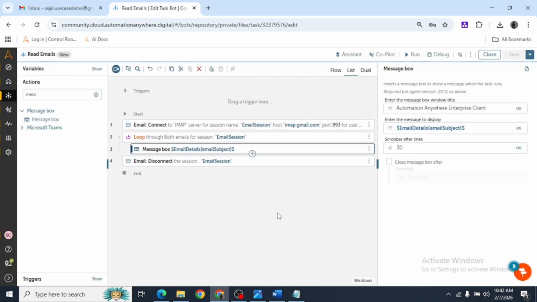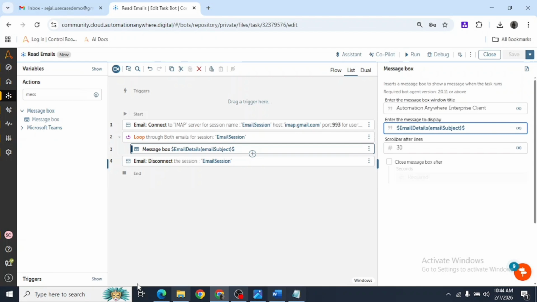And the bot has executed successfully. Okay, so you might be a bit confused about where I got this email subject name from, the key. For that, we are going to search "automation anywhere email dictionary". Now, what will this do? This will open a documentation page using dictionary variable for email properties.